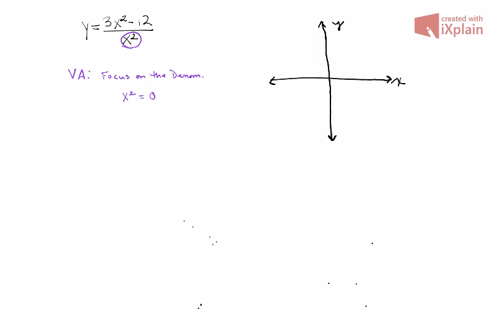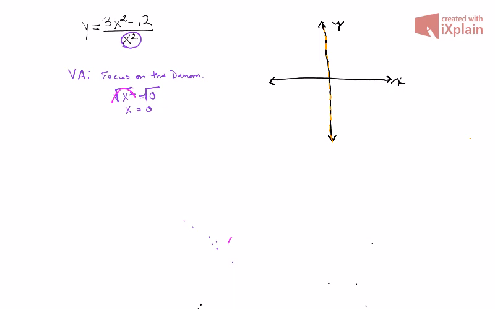But if you do this algebraically, we would square both sides, or take the square root of both sides. And as we noted, the square root and the square will cancel each other out because they're inverses of each other. And this just leaves us with a solution of x is equal to 0. So I'm going to note our vertical asymptote actually rests right on top of the y-axis because this is where all of our x values are equal to 0. Okay, so it's a little bit hard to see, but I drew a dotted line in orange right on top of the y-axis, or the x is equal to 0 line. They're one and the same.